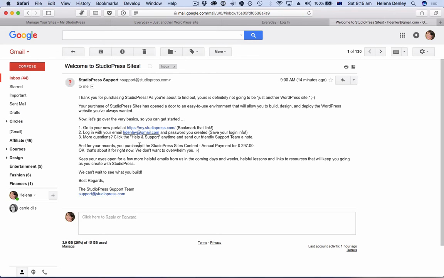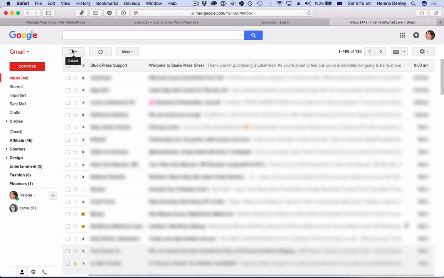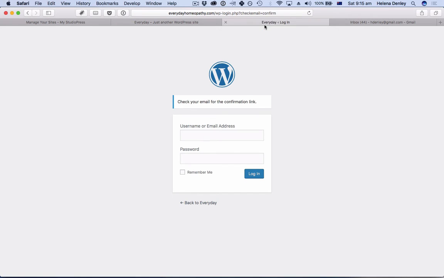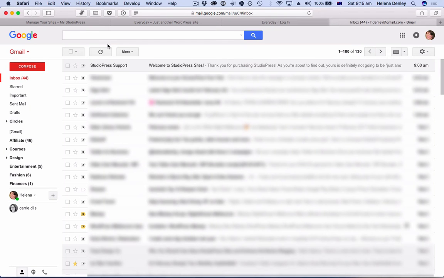Did I miss something? No, that looks like a standard WordPress registration email. And depending on how the system has been set up, sometimes it emails out your password, sometimes it doesn't. In this case, it looks like it hasn't. So you need to use the lost password link and get it sent to you.